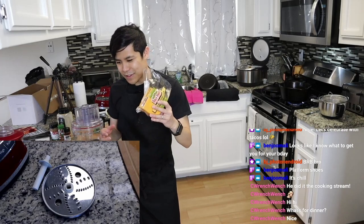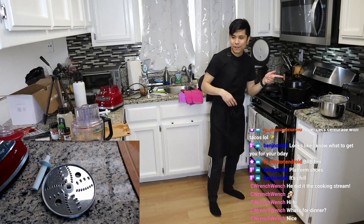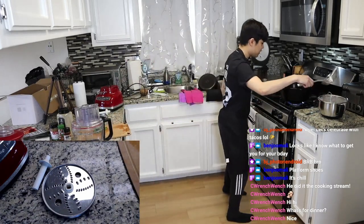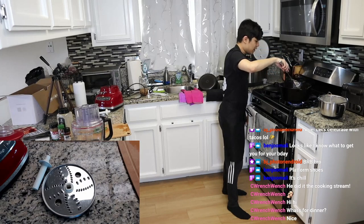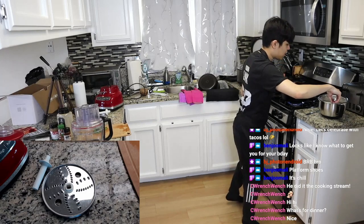We don't have grated cheese already, so I'm going to go try and grate some. But I'm probably going to wait until this is done, because I feel like I'll forget about my fries, and I'll accidentally burn them. Yeah, how are you doing, Wrench? What have you been up to lately? These fries are looking good. They need a little bit more time. Put a lot in here. I think there's 0% chance I finish all these fries later, but, you know. It's alright.